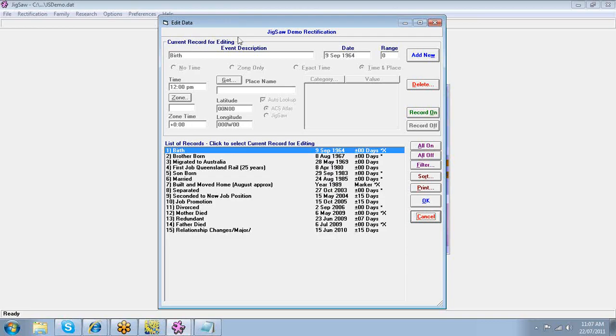This is a typical kind of person who wrote and said to me, hello, I want to have my birth time rectified. I'm not sure if it's correct. I'm advised by my parents, now deceased, that they believe it was sometime after school's out because they remember hearing kids walking past outside. However, in England, kids coming home from school at 12 p.m. also for a hot lunch. So I'm unsure if it's after 12 or after 3 p.m. They landed on 3:38 p.m. for some reason. Hope you can help.